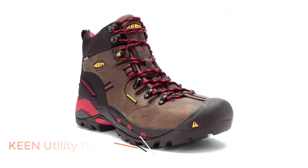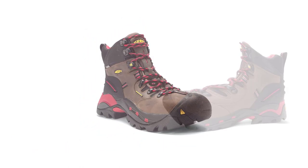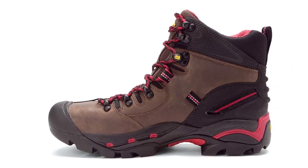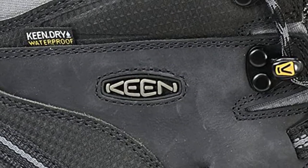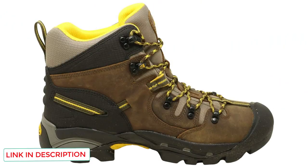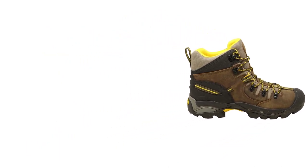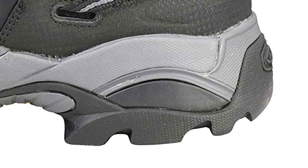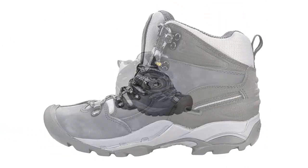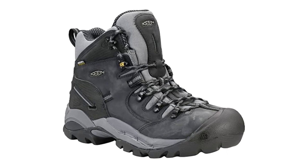Number 2: Keen Utility Pittsburgh. Outdoor workers spend the majority of their days outside, needing protection at all times, which is why proper safety footwear is frequently recommended. These Keen Utility Pittsburgh work boots stand as a great alternative, coming with safety steel toe caps that keep the feet secure from getting crushed by heavy falling tools. Keen's patented toe safety design makes the outsoles cover the toe box area to add extra toe protection. Slip and oil-resistant outsoles provide fantastic traction on rocky and uneven surfaces. These Keen Utility boots also feature PU midsoles that provide excellent shock absorption.